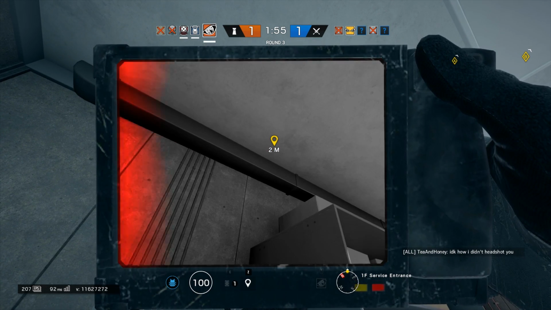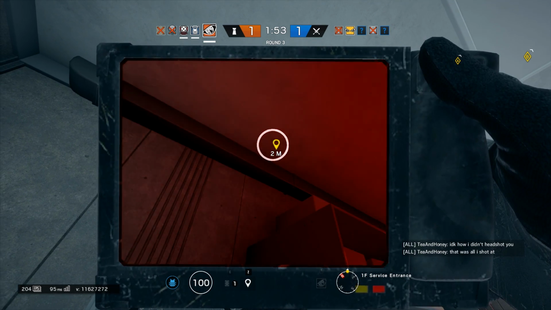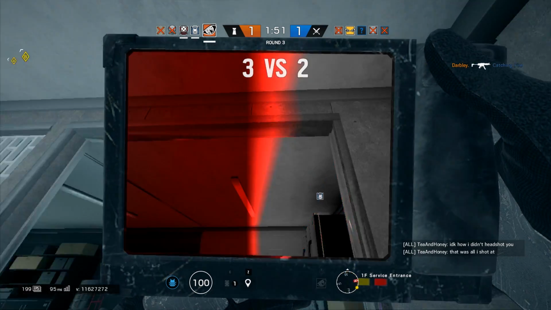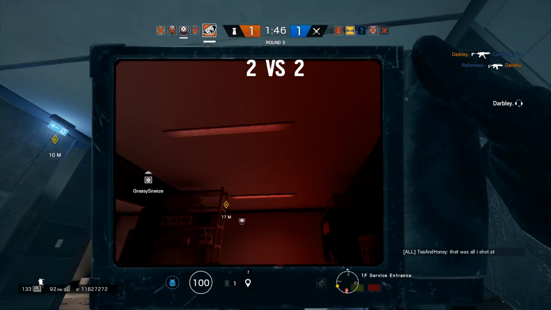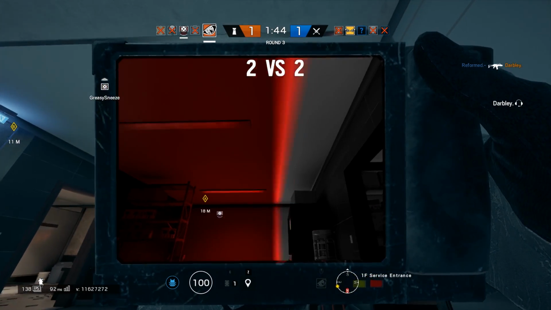The M45 does a lot more damage than the 5.7 does. That's just because it's a bigger bullet. But overall, I would say choose the 5.7 or the 45 on sight preference. Moving on to gadgets, we have the choice between barbed wire and a nitro cell.